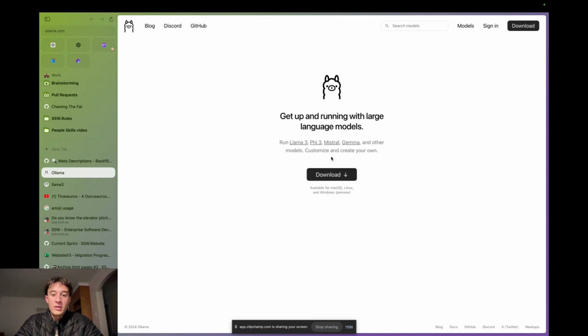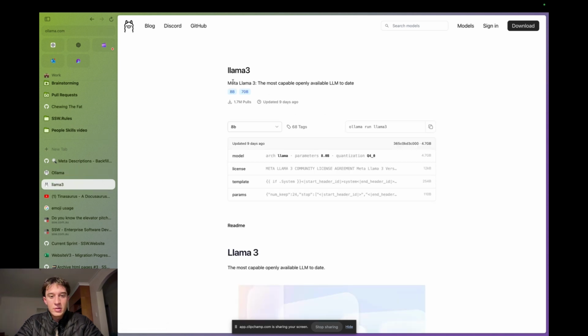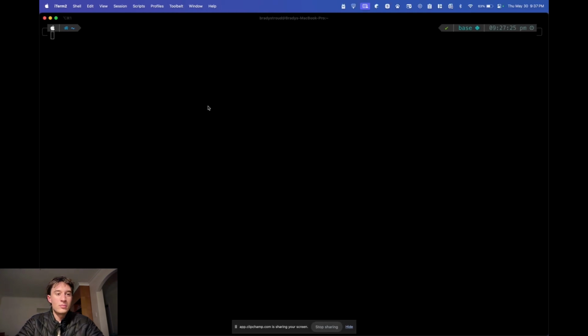And Ollama makes it really easy. You can just click download and then pick a model you want to play with. I'm using Llama 3. It's from Meta, and it's very capable. It's 5 gigabytes as well, so it's pretty big, but it does lots of cool stuff. And I'll show you how easy it is. Once you've got Ollama and your model installed, you can just copy this command here, go to a terminal and paste it in, run it, wait for it to wake up, and then we've got a chat experience in our terminal, talking to an LLM running on our machine.